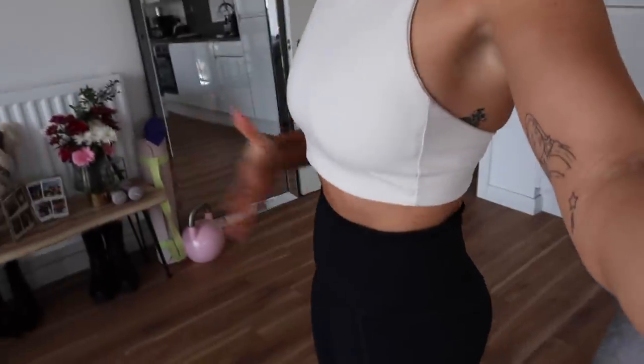And I do that even when I do my arm workouts as well, because as the arm workout takes its toll on your arm muscles, you start using other parts of your body to do the movements as well. Sometimes when you are doing arms, you'll find that your back starts to go with it. So keeping here really engaged will stop you using other muscles, or I find that that helps. I don't know if a professional personal trainer would agree with me, but that is something that I always like to do, is keep all my other muscles engaged.